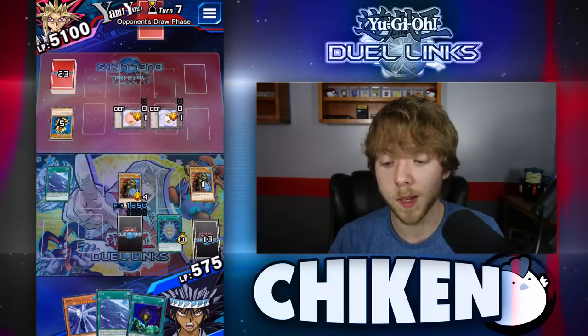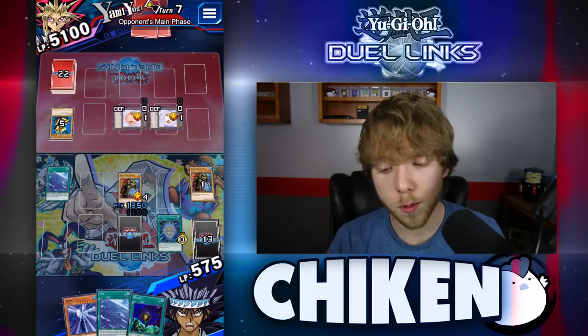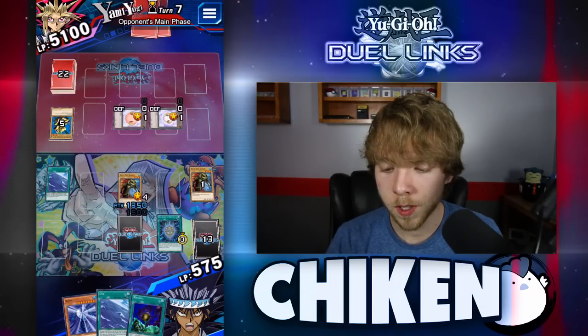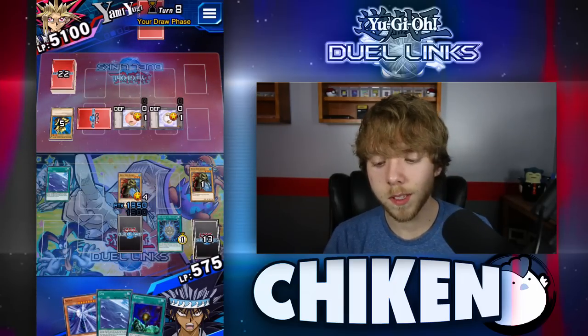It looks like he's at a really big advantage right now, but he is in fact at a pretty big disadvantage, unless he can top deck just the right cards. Otherwise, I'm just not seeing his game plan. I'm not seeing a way for him to really make it back on top. So he's going to set something. Not sure what that is.